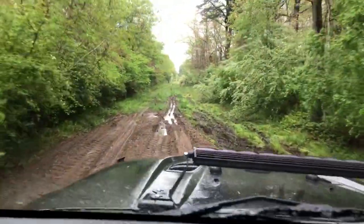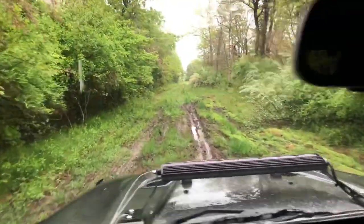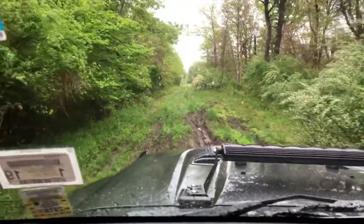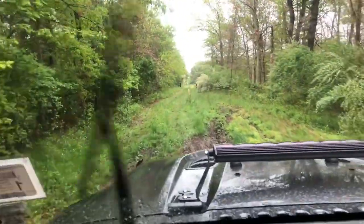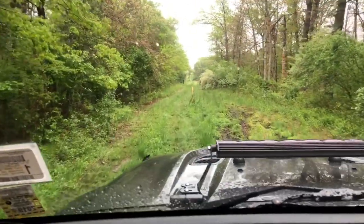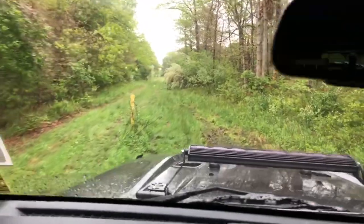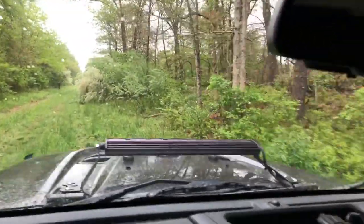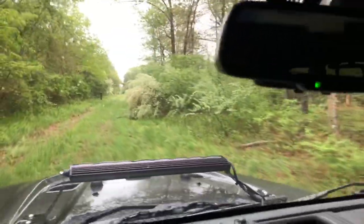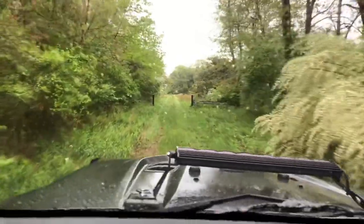This thing is sliding around. It's been raining, like I said, the past couple of days a lot down here, so it's been pretty muddy. Let me know how the stream looks, because I don't know if there are that many cell phone towers in the Mexican jungle. Don't yell at me, guys, if I'm not holding the phone perfectly, because keep in mind, I am off-roading. I got to keep an eye on the road.